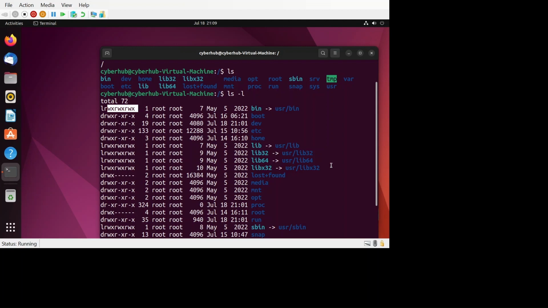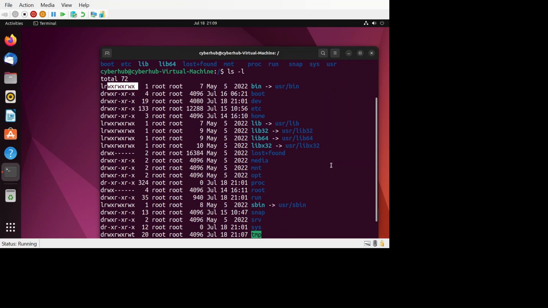But first of all, we just learned how to open the root directory using the cd command. We also learned how to display the contents of the directory using the ls command. And then we finally used a long listing to display all the detailed contents of the directory. What if I want to sort that content? Just don't worry about what all we have in this file. We are going to discuss them in detail in one of the later videos. But as of now, just concentrate on the commands that we are discussing here.